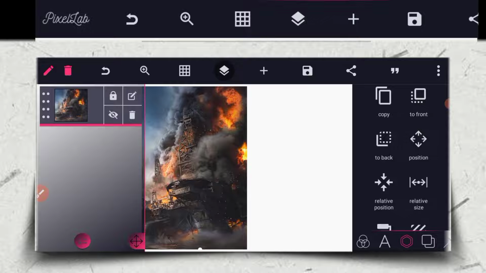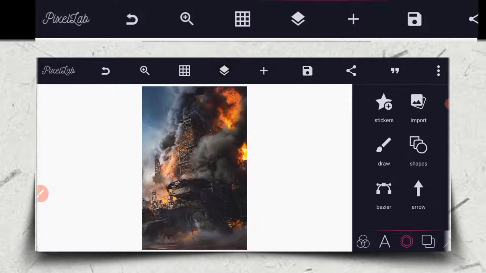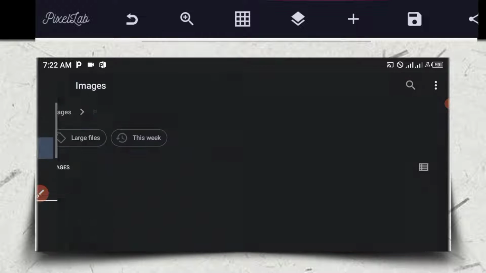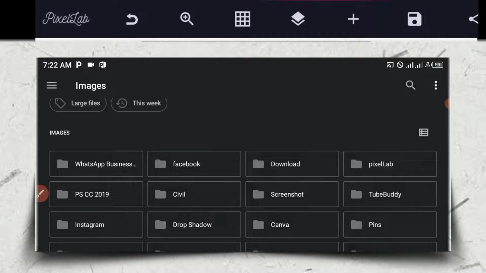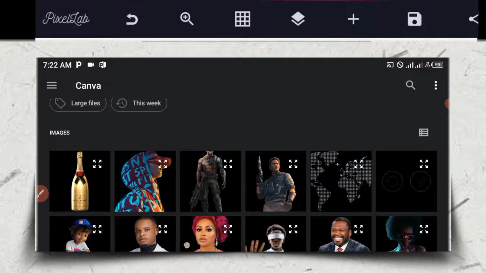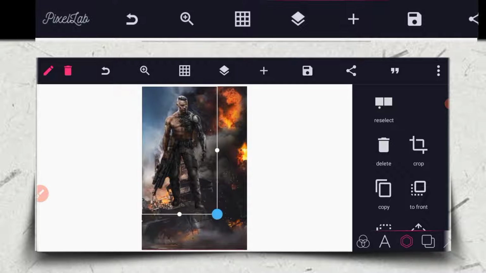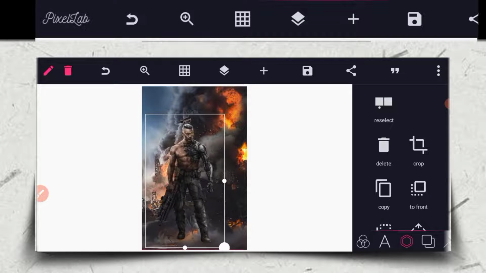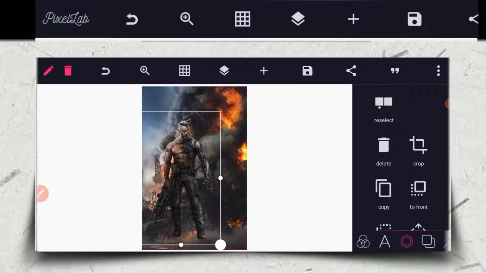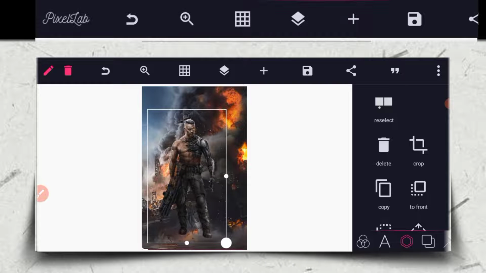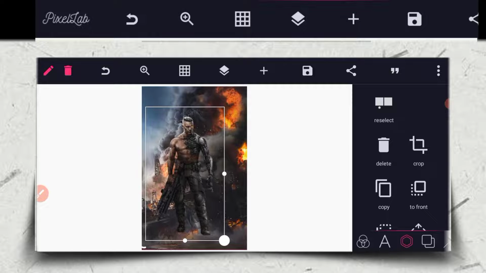So everything is okay. The next I'm going to do is to lock it. After locking it, the next I'm going to do is to click on my plus button, click on gallery again, and bring out the image that I use. So this is going to be fast. I'm going to be locking the material, so I'm going to be putting the password inside the video. So don't forget to watch the video carefully because the material is going to be inside the video. So the password for the material.